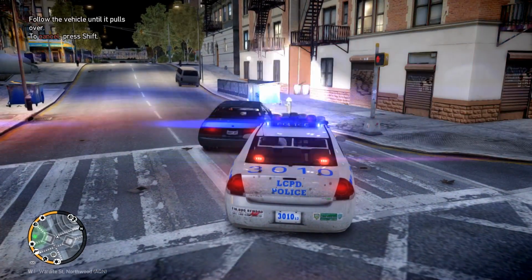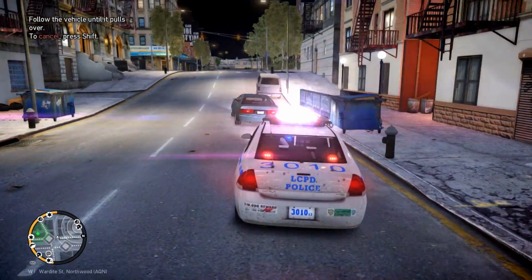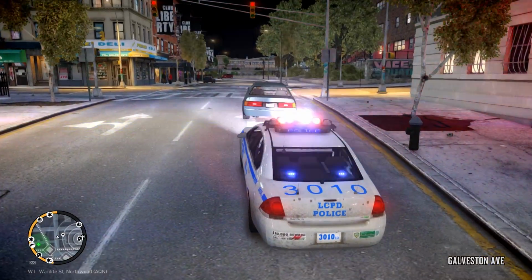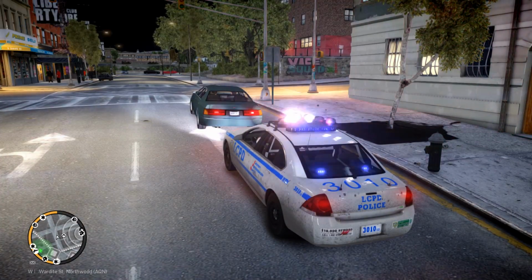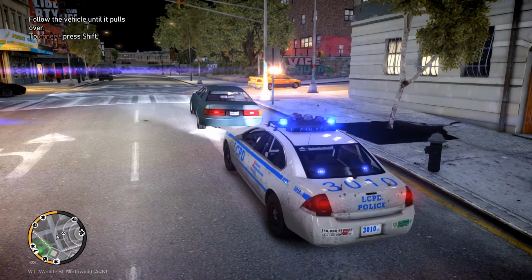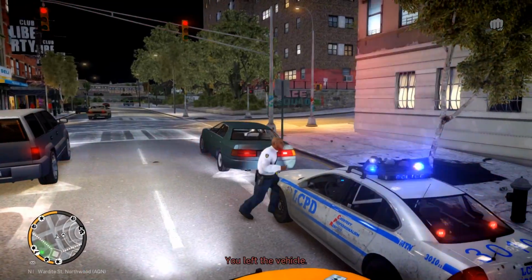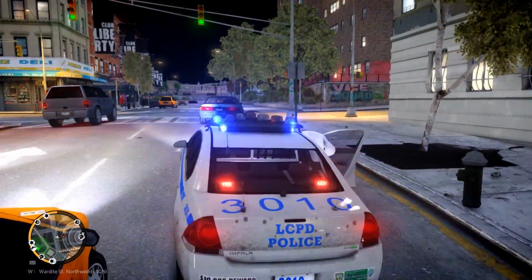Hijo de puta, please pull over. Come on, pull over. You son of a gun. Right, this guy's just playing with us. We're gonna do a funny stop right now. Pull over! Police! Can I get him like this? I love this dude. Come on. This guy's not. Just got one pull over. What the hell?